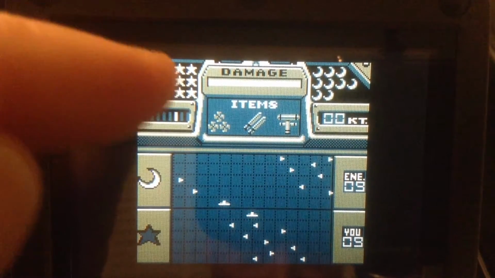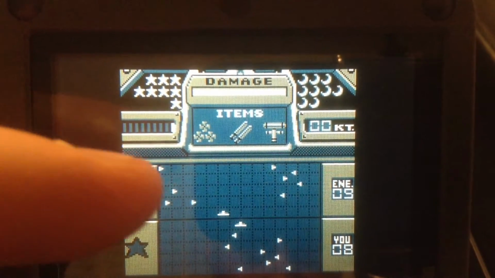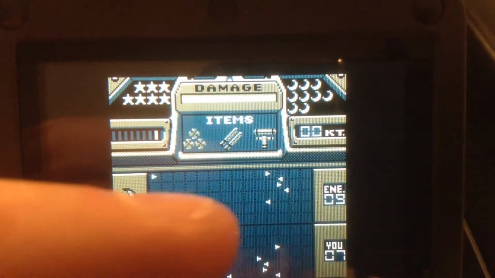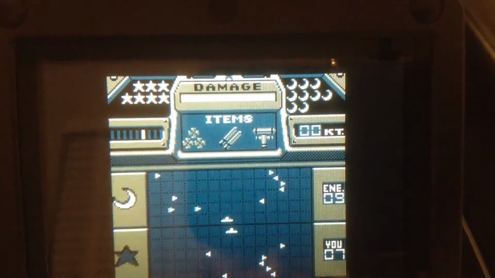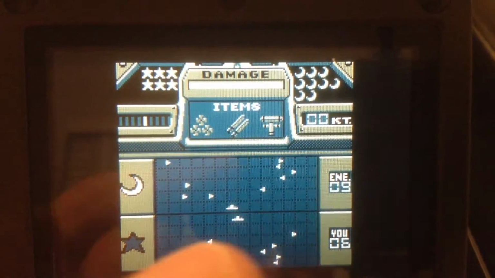These are all of his ships. These are all of my ships. I want to wipe him out before he wipes me out. The screen is cut in half. Those are his ships up there. That's his submarine on the upper half of the screen. That's my submarine on the lower half. And these are all my ships. Where's my finger? These are all my ships down here.